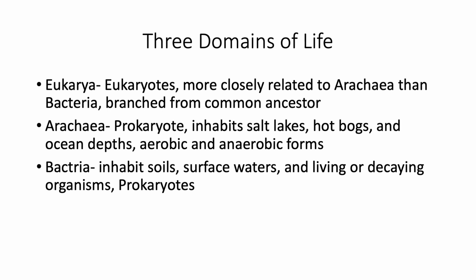So again, the organizing principle for these domains of life is: the energy source is a chemical or light, the carbon source is carbon dioxide or organic compounds, and the final electron acceptor in animals is oxygen or something else, and in plants it is whether carbon dioxide is reduced by water or not. So the common category of plants that we are familiar with use light, carbon dioxide, and water to reduce it. And the common category of all animals, they use a carbon source of organic compounds, with the final electron acceptor being oxygen.